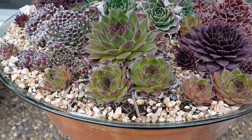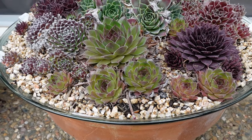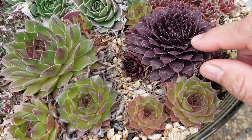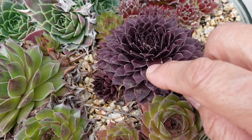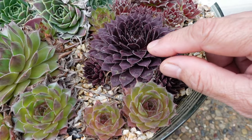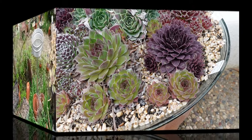I wonder if someone will come up with a completely transparent plant one day. You never know. And also, this one. Ooh, I can see mealybug. I can see some mealybug hiding in there. Look. So I just need my methylated spirits and she'll be good.